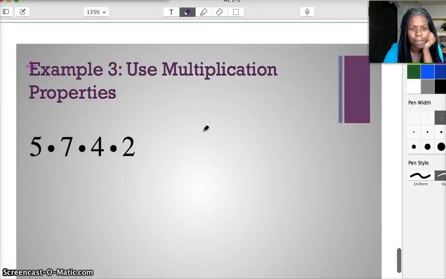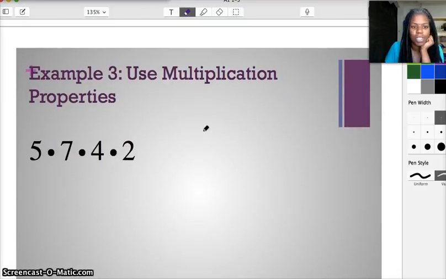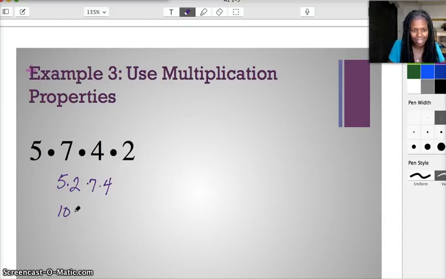Our final example, I know you couldn't wait, was for me to do the same thing with multiplication. So I'm going to use multiplication properties here, and I don't know about you, if I had to multiply all these together, I would probably look for a shortcut, and the shortcut to me is to use the commutative property and multiply 5 times 2, and then I'll deal with the 7 times 4 later, because 5 times 2 always comes out nice. It's a beautiful 10, and then 7 times 4 is going to give me 28.